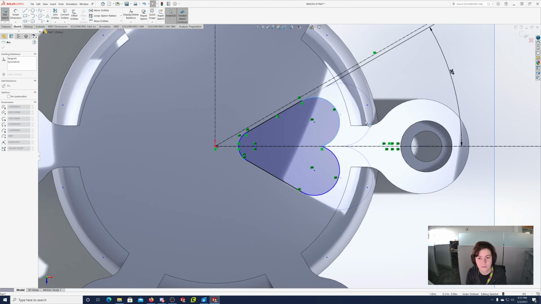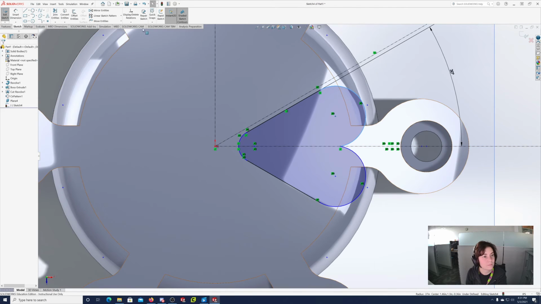Oops, that's not going to work out very well. So let's add a relation here. So we want these two to actually be tangent to each other. Now that's not how I want it to go. Alright, I'm going to start over there. That arc didn't go the way I wanted it.